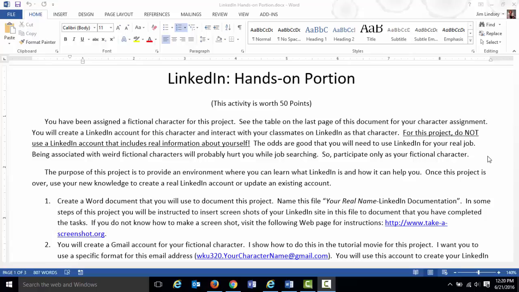And so I want to teach you what the LinkedIn website is, and I also want to teach you how to use it. Then I want you, after using it and connecting with other people and doing all the sorts of things that you do with LinkedIn, to do some reflection and a little bit of research, and then report back to me on the entire experience. And so that's the purpose of this project.